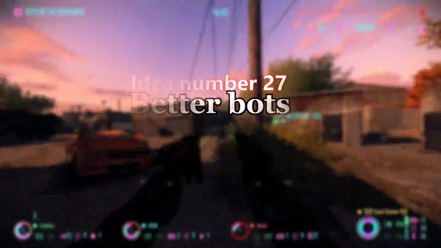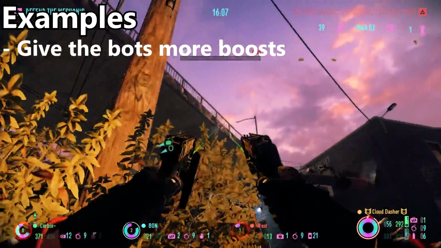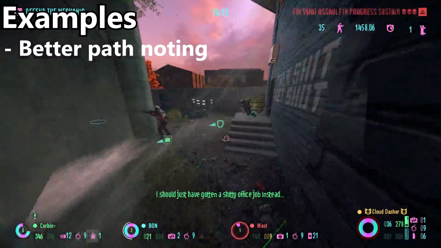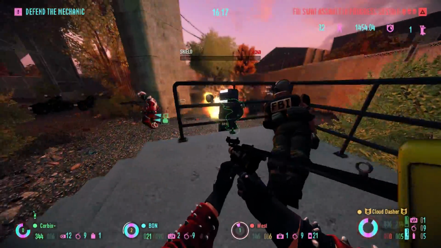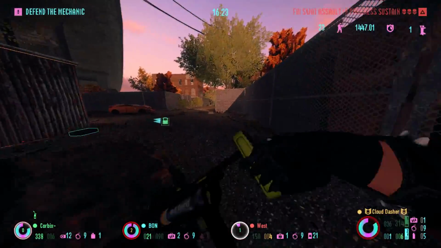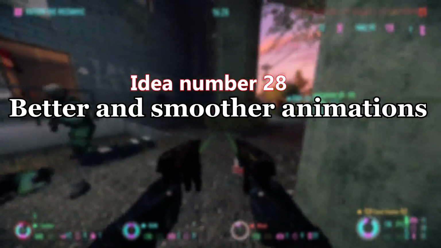Number 27 is better bots. Give the bots more boosts, like quick hands and ammo and HP and all that stuff, so they're better. Also better pathing, because sometimes when you're going solo with just bots and you die, they take forever to get to you. It's so annoying. The last thing on my list is better animations.